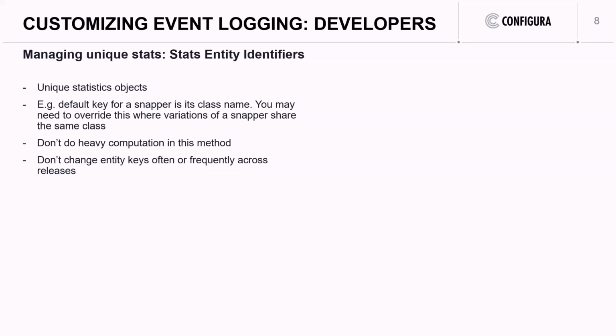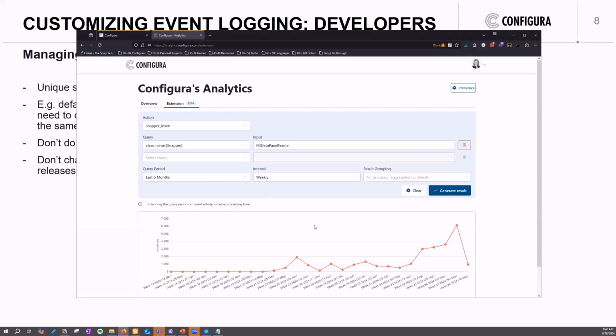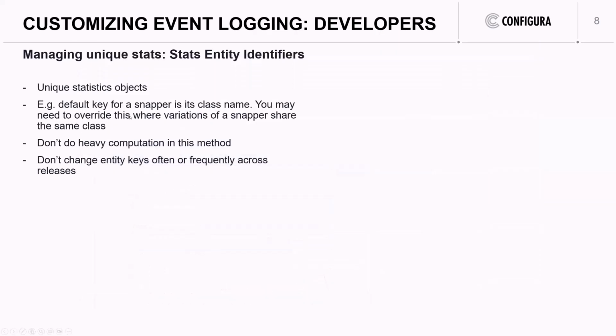And don't change your entity keys frequently across releases, because if I go back here, this is all the information for this entity key. If my entity key changed here and here and here, you would have to search info for each of those keys individually, and it's hard to see overall trends. It would start collecting for different keys. It makes sense. You want information over a long period of time. You want consistency, and you want to be able to see what is actually happening. So don't change your entity keys if you can, in order to get the best information from your analytics dashboard.